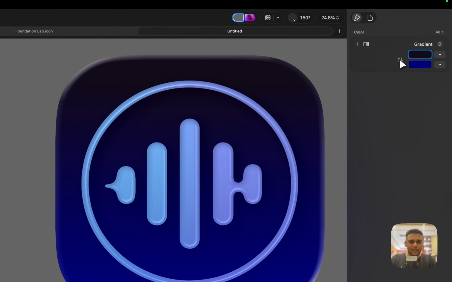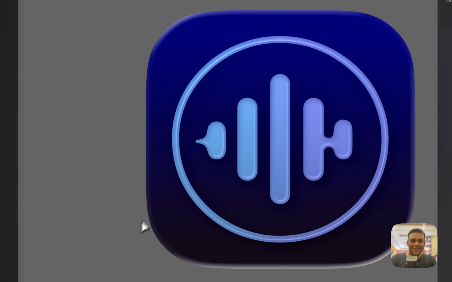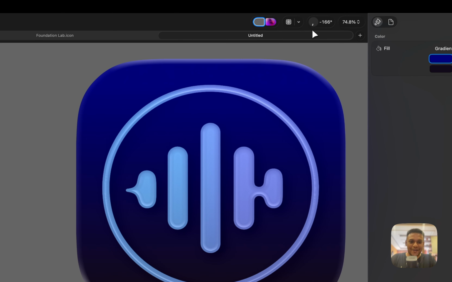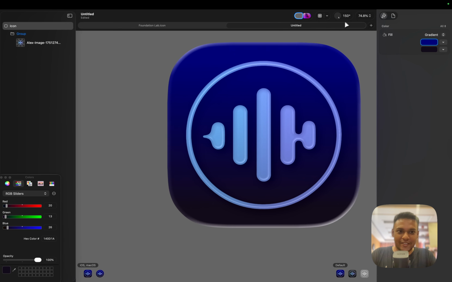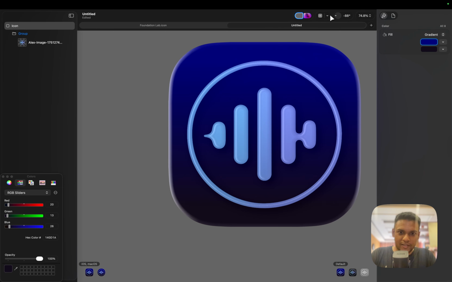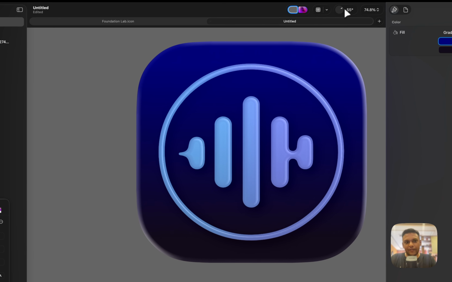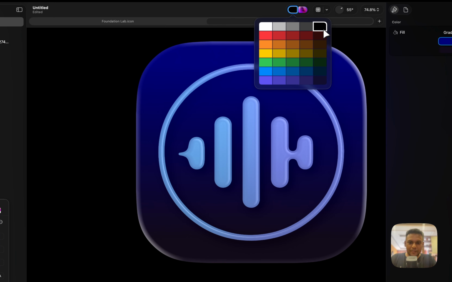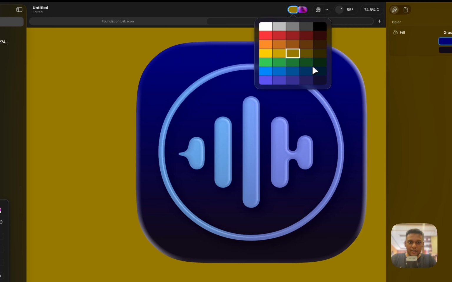I wish there was an option to switch as well. Yeah, so I'm more happy now. So this is how my icon looks like. You can see when I'm changing the angle, it changes as well. So now with my image, I think this one, like 55 degrees, is still nicer. Another thing is that you can test it on different backgrounds to see how it will look.